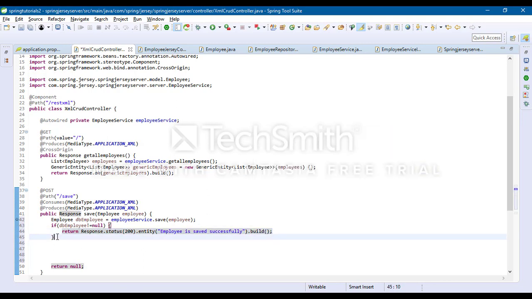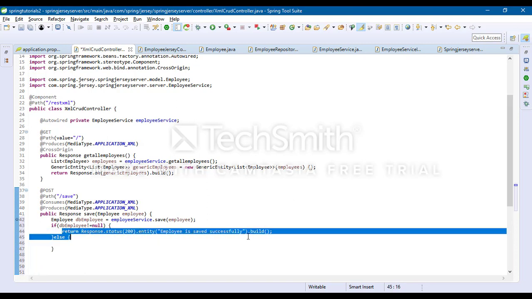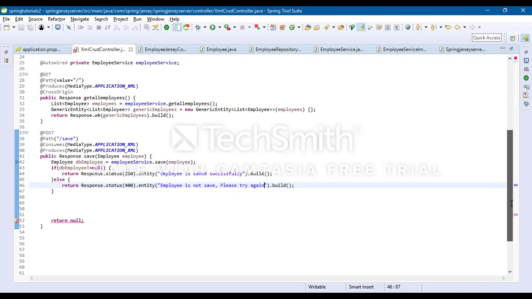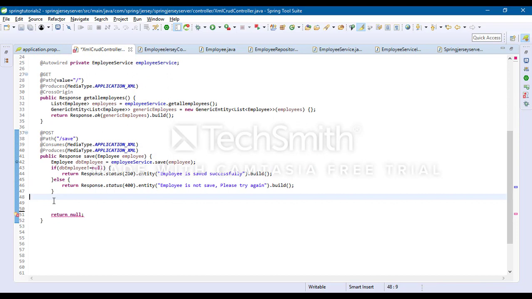If the record is not stored, I copy this one and paste here. Here I mention status 400, employees not saved, please try again, dot build. Save method also done.